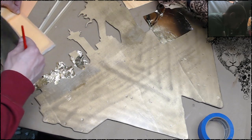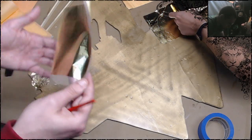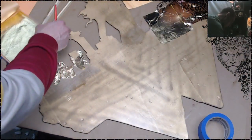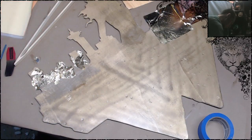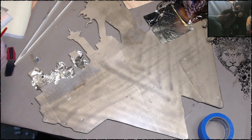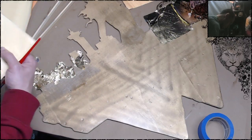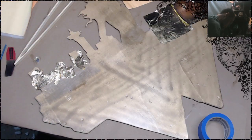Ah, okay. This one has the sheets that I was talking about, where it's affixed to that paper. So actually, I think I don't want to use this one because it might be a slightly different tone since it's produced differently. Hopefully I have others. Oh, I do not. They're all like that. Okay. Well.